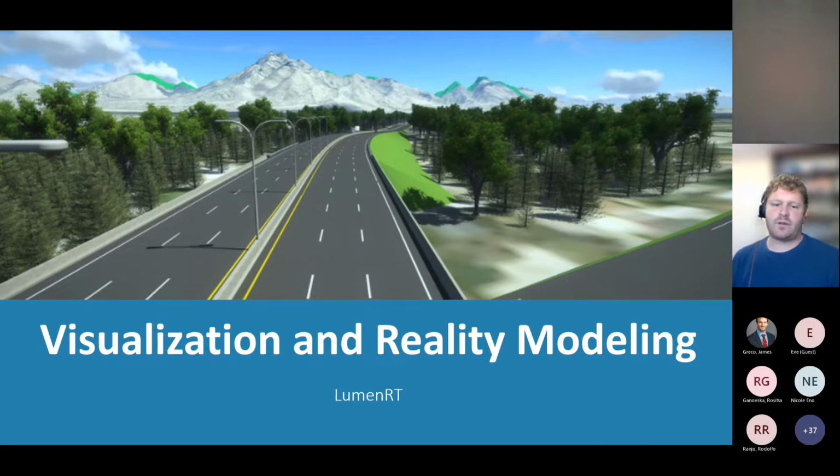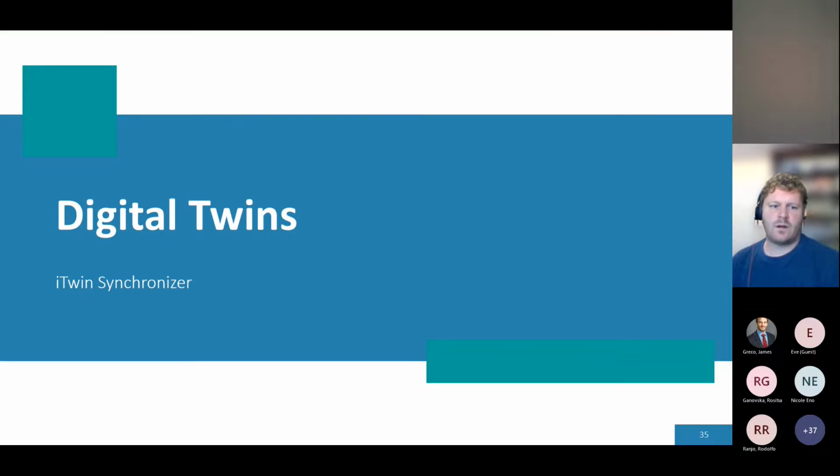So you've got your model built out. One of the options you have here is to send it for visualization in reality modeling. We have not done this. I just wanted to point out that this would be a step you could do at this point to really have a visual aid to display to whoever you need to show what you're working on. So this is a big step in finalizing your deliverable.